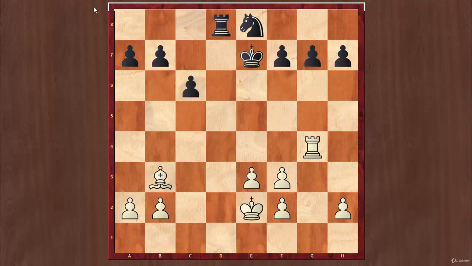This is the game from Miguel Najdorf and Gideon Stahlberg from the Candidates Tournament played in 1953. Najdorf has a bishop and a rook, and Stahlberg is playing with the rook and the knight. This is the position of this game after black's 25th move.